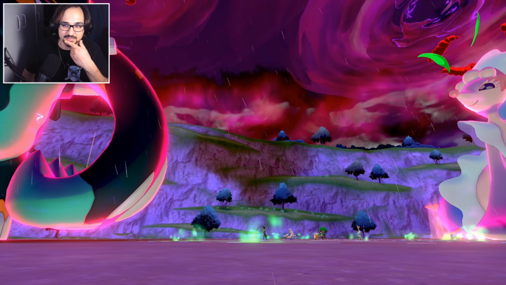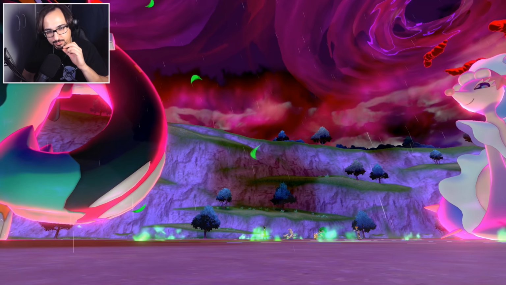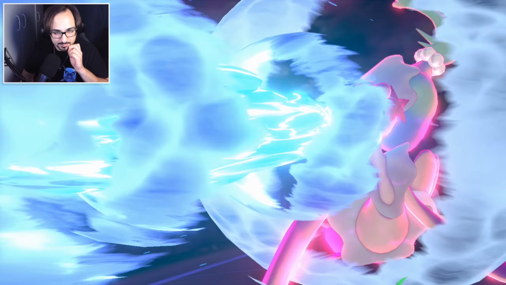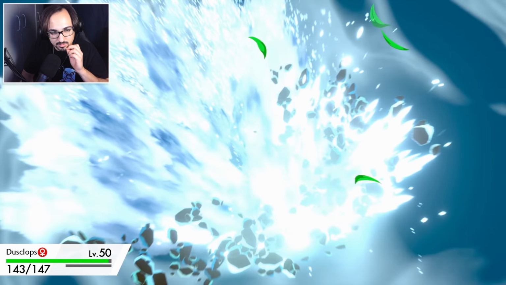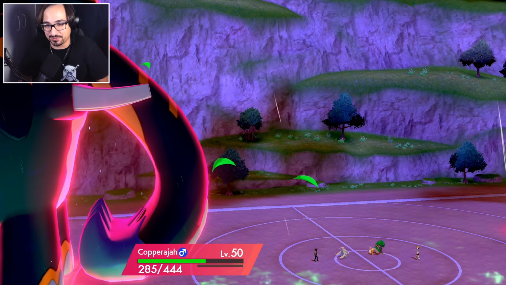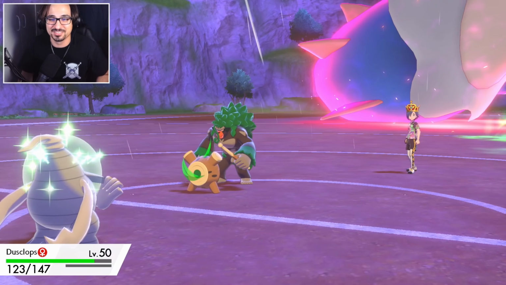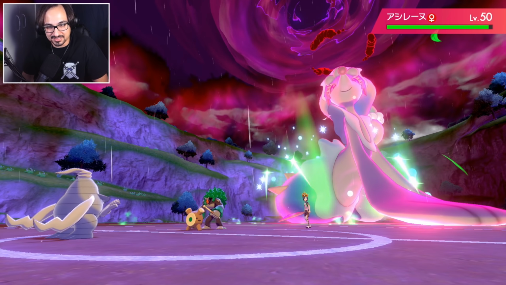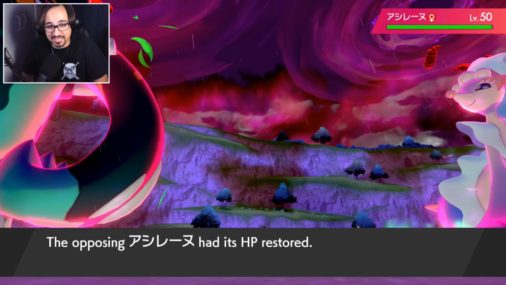Raising our special defense. And now that we're at +2, I feel like super comfortable just going for this Power Whip. Dusclops does not care about that attack at all. I have a very danky Dusclops right now, folks. This game just might come down to the fact that you can't KO the Dusclops.